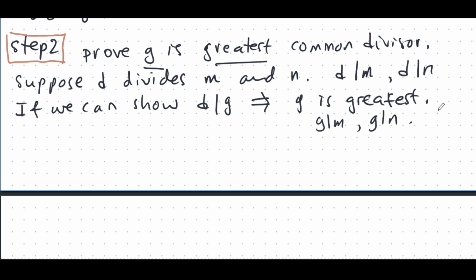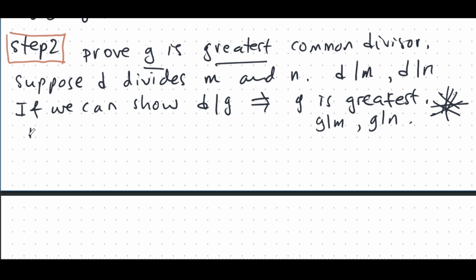So this is what we're going to prove. I think this is a very important type of argument, and you should be familiar with it because it comes up very often in mathematics, number theory, and of course, competition problems.